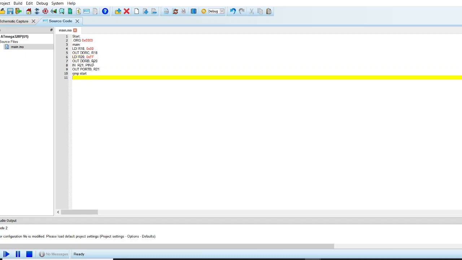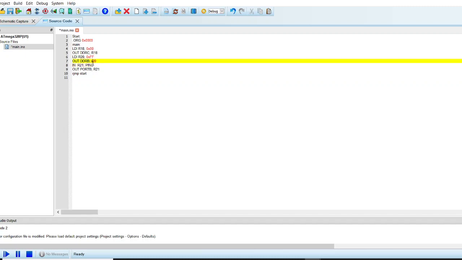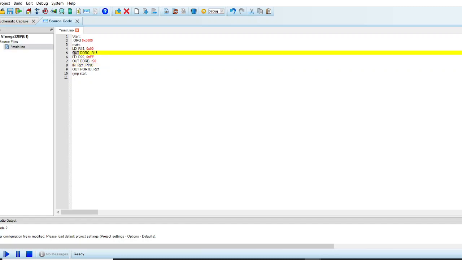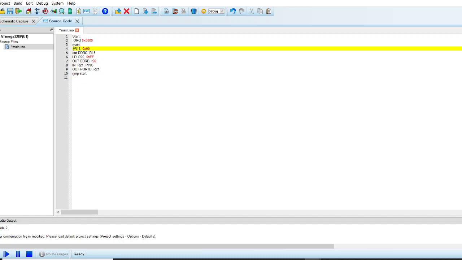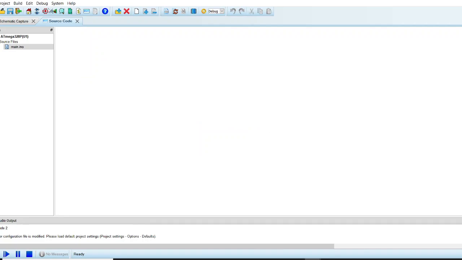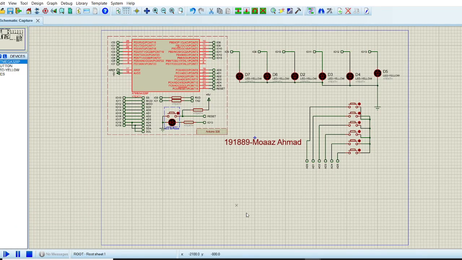DDRB. So let me just correct the syntax a little bit. Sorry, this file was corrupted.